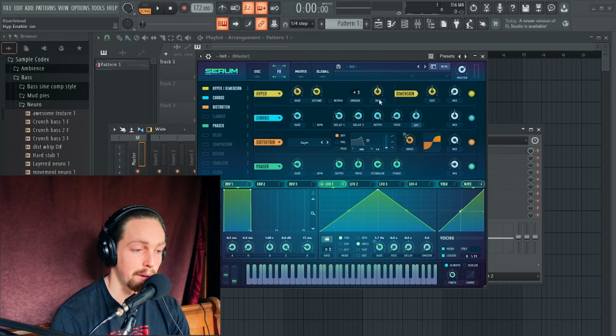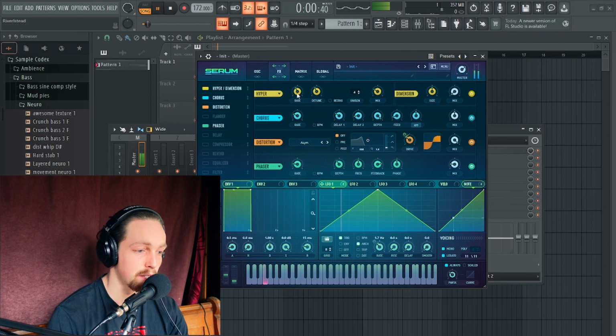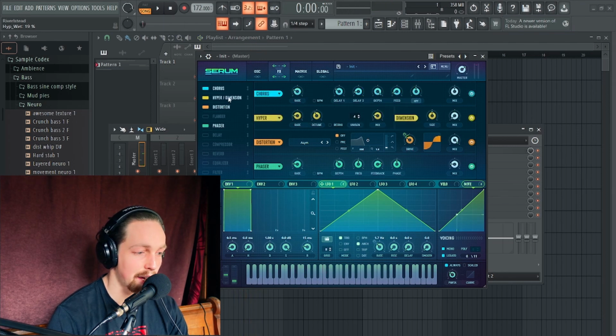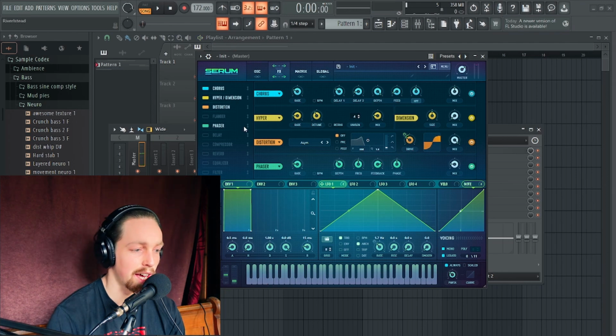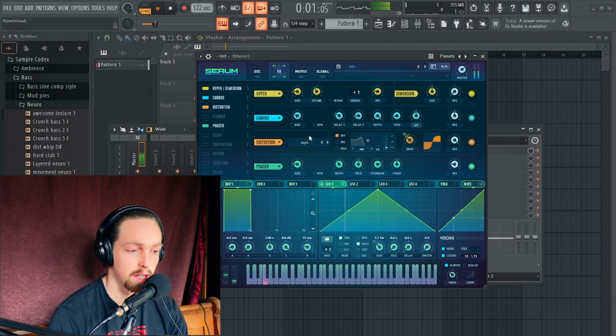I'm going to add on a bit of hyper as well, bring the mix way down, play with my detune amounts. And then show you the difference of before and after the distortion. You get a lot more grit when it comes right before the distortion. I like the sound of that.